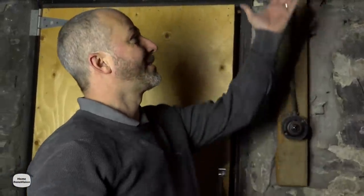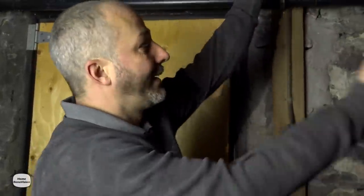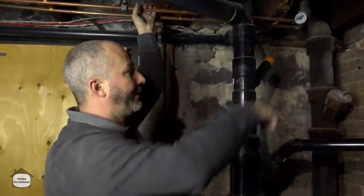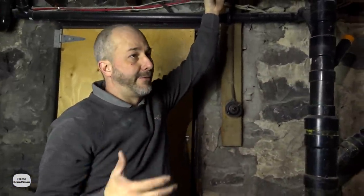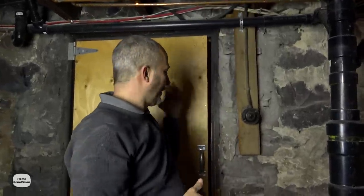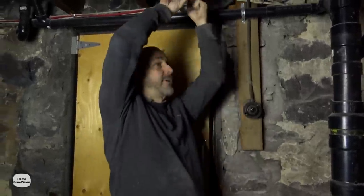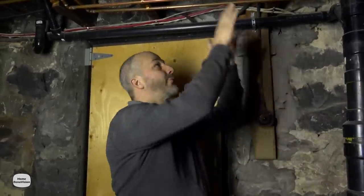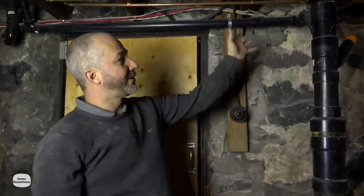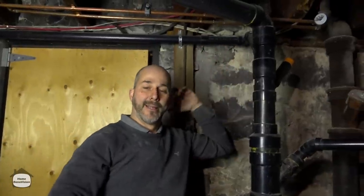The reality is, because it's somewhat modern and somewhat new, I could have just tied into the plumbing here — just cut off the corner and run it over — but there's another factor here, and that is flexibility. I have the ability now for my client to come running down the stairs, run through this door, and just turn these two valves right off with no obstruction. You don't have to reach around or move things out of the way in an emergency, and that kind of peace of mind is worth its weight in gold. It also gives me a couple of extra feet here in case they ever want to add any water lines in the future.